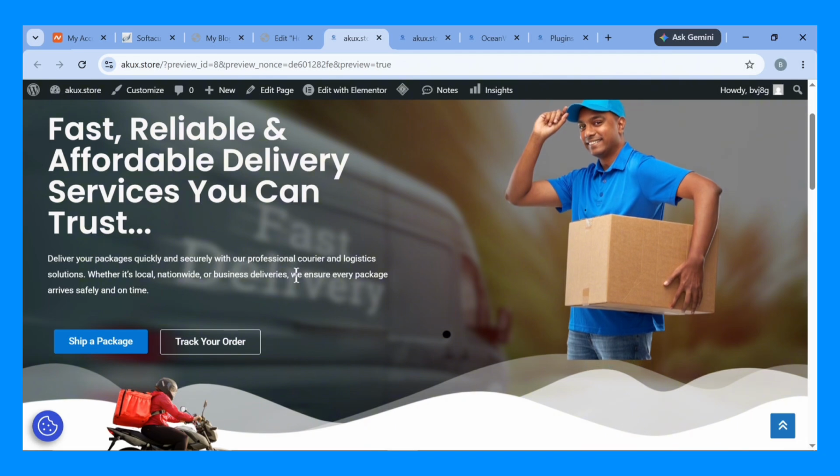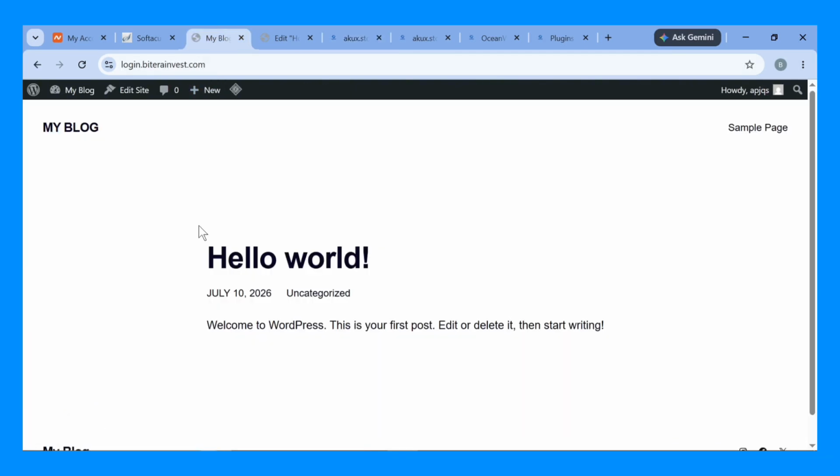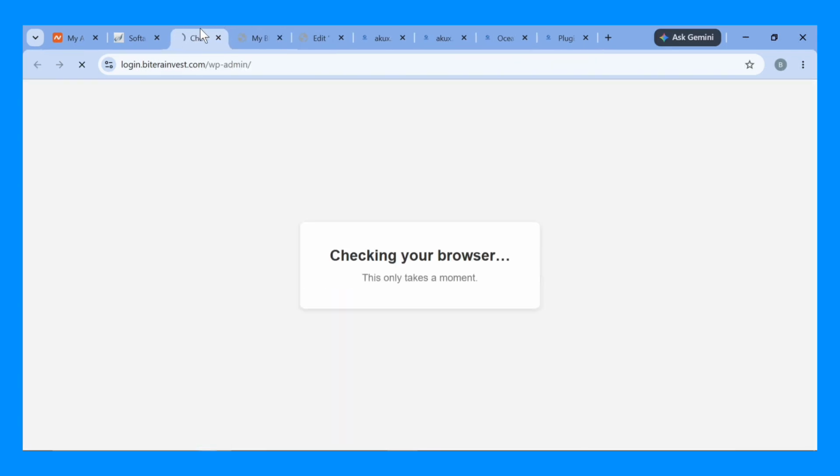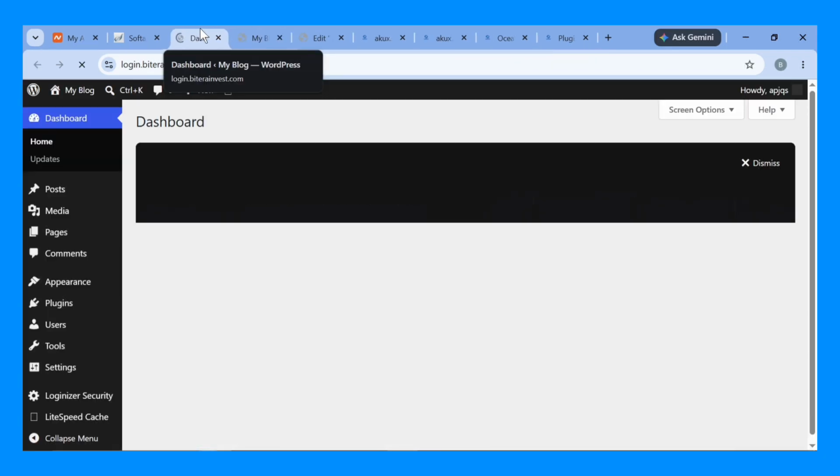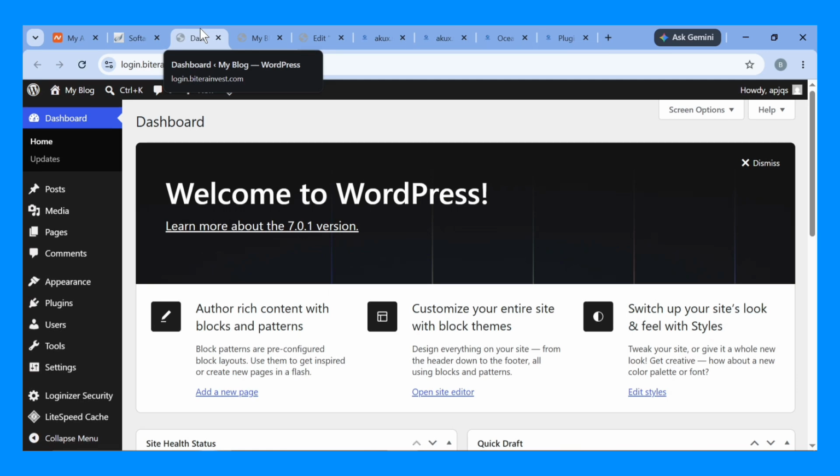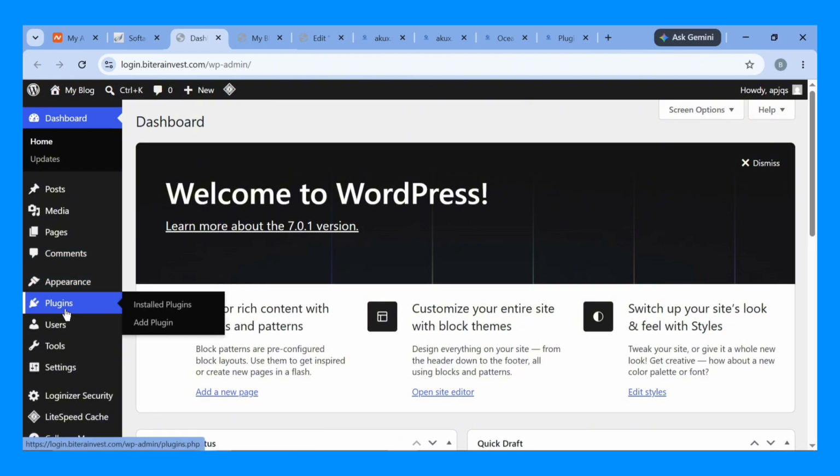So for us to achieve this, what we've done is we've gone ahead to create a fresh new WordPress website. It's blank, no theme, no plugin, just a few pages, and this is just a blog. If you followed that series so far, you will understand at this point that your WordPress site comes in post form and you have to change it to static if you want to make it a static website. But that's that. Now, this is your WordPress dashboard and this is a new installation.